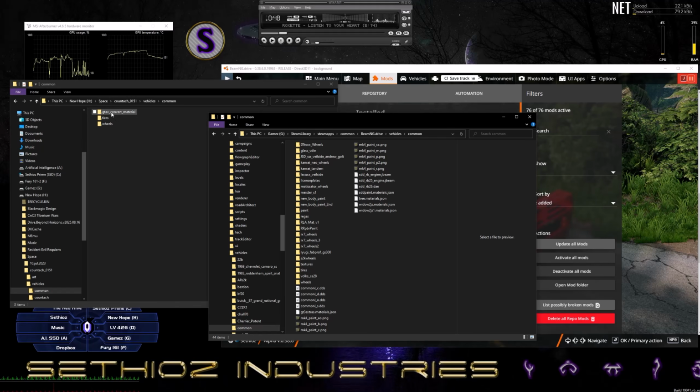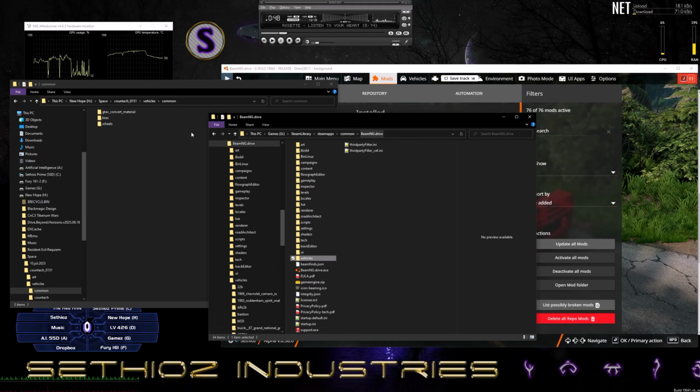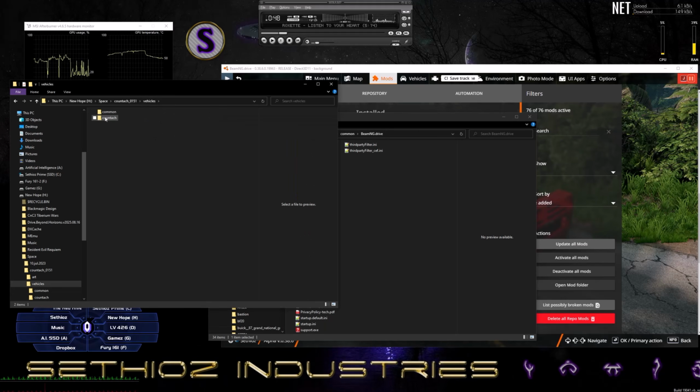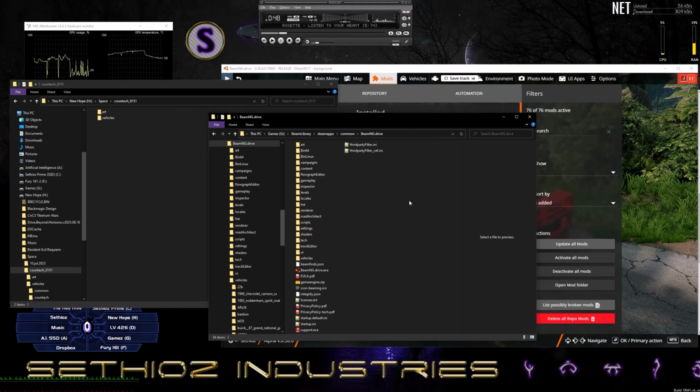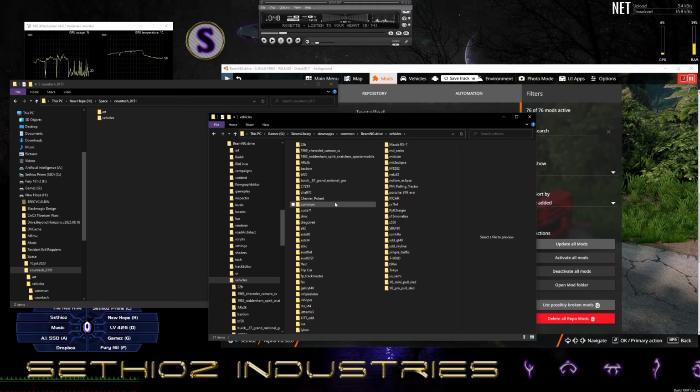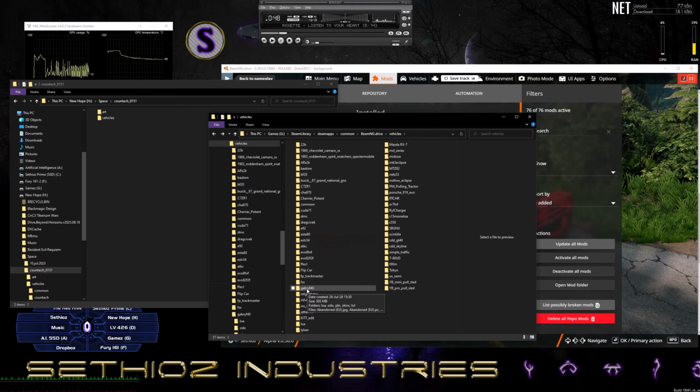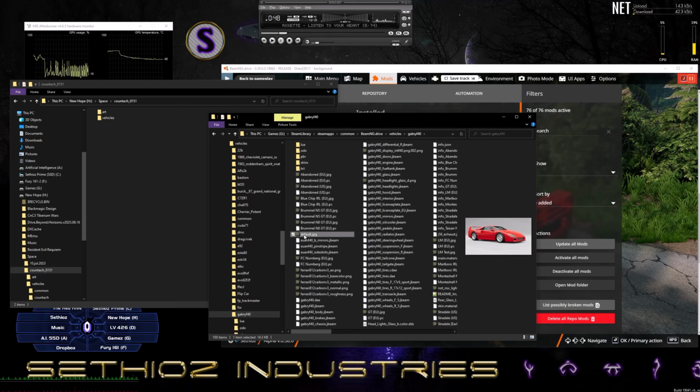okay, it's coming from GTA 5, alright. So it just goes in here. You don't even have to look at these. You just have to open the folder to see if the path is correct, which it is in this one. Vehicles in vehicles, art in art. And as you can see in here, where was that F40 that I was just driving? I think it was something with that one. Capri F40. Yep, that's the one. See? So it works from both locations.